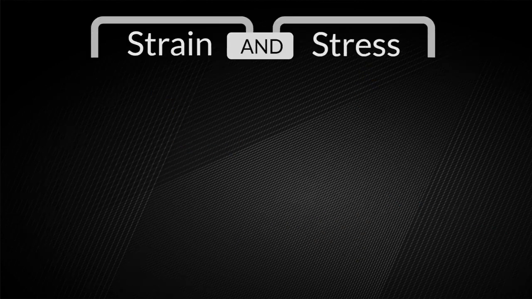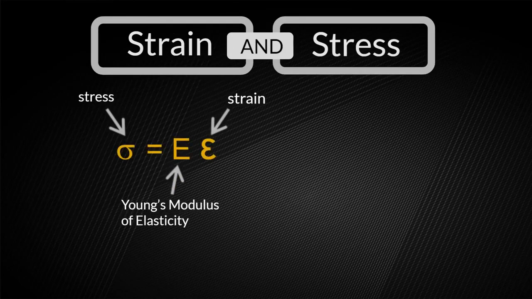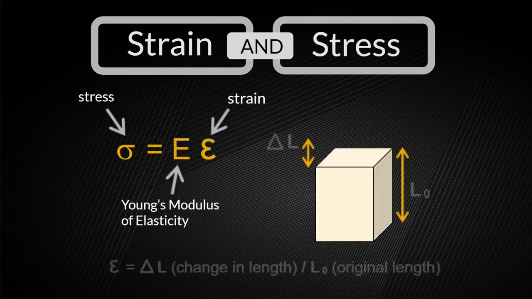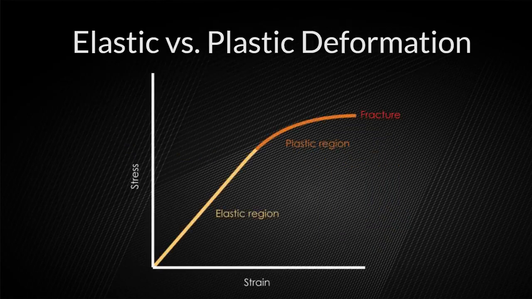How are stress and strain linked? Strain is a measure of how much a material has stretched or deformed. Strain is often easier to measure than stress. Strain is equal to the change in length over the original length. A material subjected to stress will deform elastically until it reaches its yield point, meaning it will revert back to its original shape when it is no longer under applied stress. However, when the yield point has been surpassed, deformation becomes permanent.